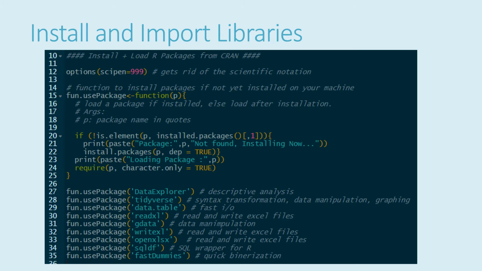To start off with, install and load any packages that you may need in order to do your preprocessing and analysis. Just to highlight a few, Tidyverse is a collection of packages for syntax transformation, data manipulation, graphing, and file reading and writing. SQLDF lets you write SQL code within R. It's good if you're more comfortable with writing in SQL, but you want to utilize other functions and capabilities that R provides. Fast Dummies is a quick way to binarize your data.